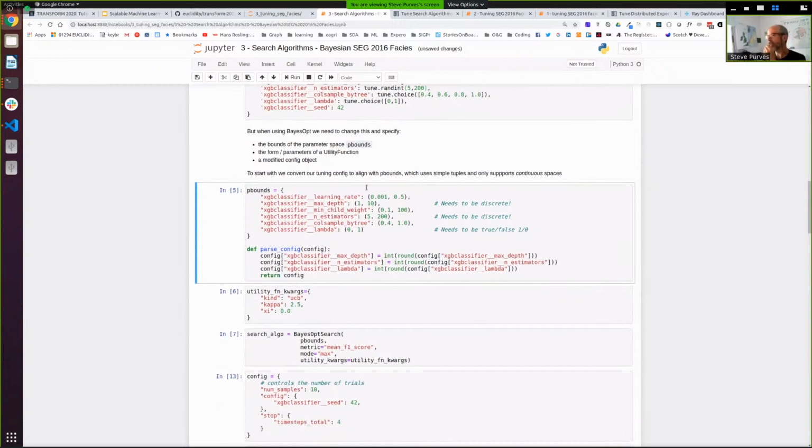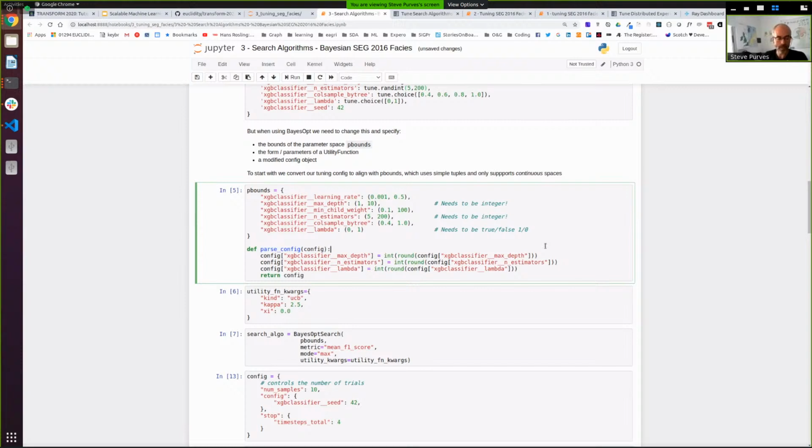Now, a lot of these are continuous and can be floating point, but some of these need to be integers. So I've written a little wrapper function, pass config, that intercepts the config before our training function gets it, and rounds and converts them to integers. That's just the mechanics of that.